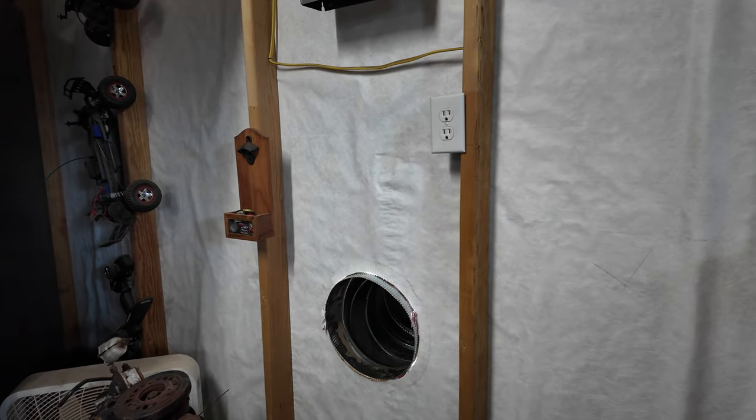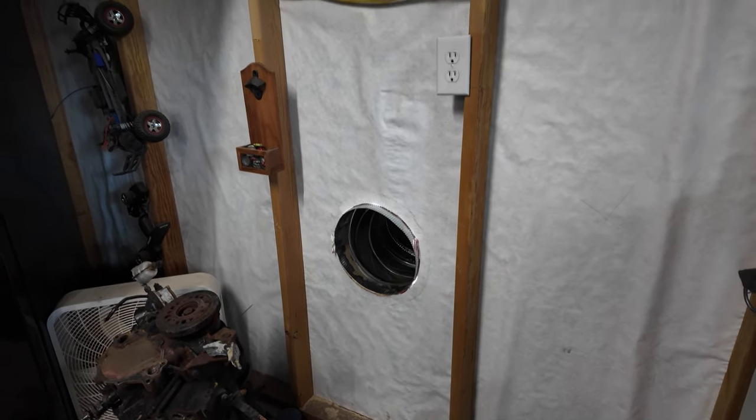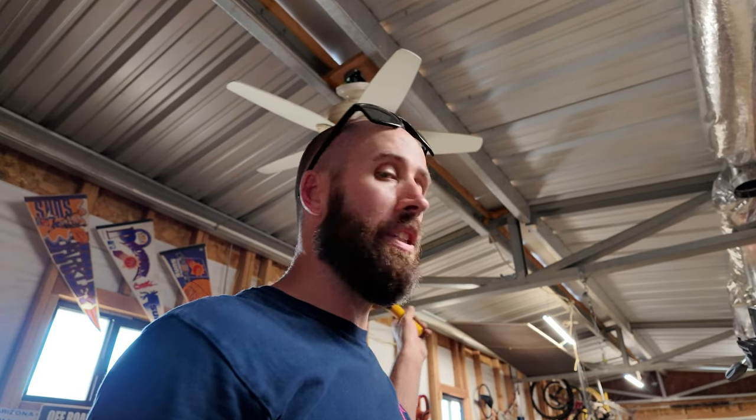There it is. Simple as that. Just a hole in the wall. Instead of all this business. That right there, only like $120 for that stuff. It doesn't, however, include the copper hose or the copper line and everything else I did to make the outside work, plus all the PVC pipe and water line and all that stuff. So I'd probably say I'm more like $250 into putting this together had I done it the right way the first time, rather than putting all this crap in.